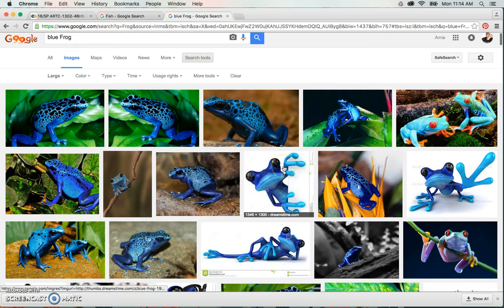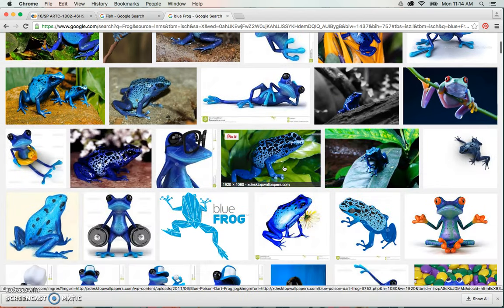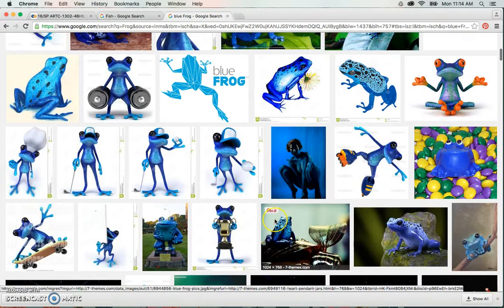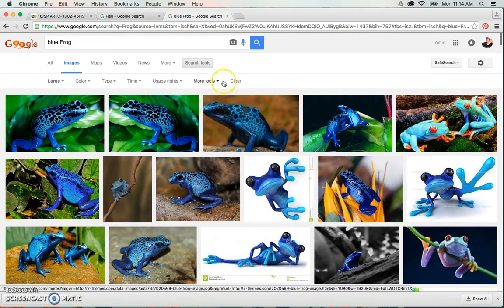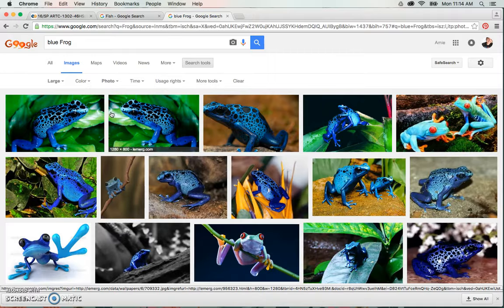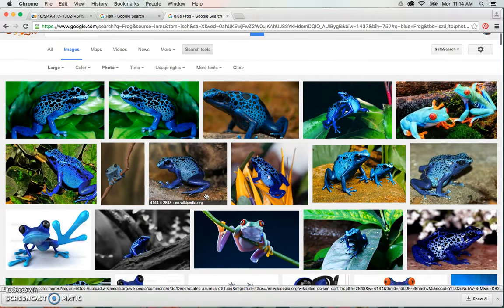So we have some pretty good frogs here. Some of them are actually animated, not pictures. So we can come up here to type and click on photo if we want to make sure all we have are photos.